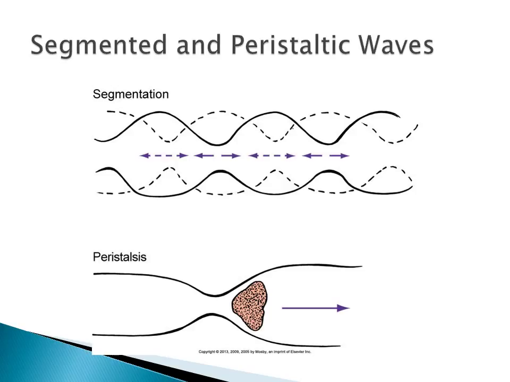The jejunum primarily absorbs carbohydrates and proteins. You have the ileum, which is about 12 feet long. This one absorbs water, fats, and certain vitamins, iron, and bile salts. Then the duodenum and the jejunum absorb most of the nutrients and electrolytes. The intestinal wall absorbs nutrients across the mucosa and in the lymph of blood vessels. It's important to make sure that our patients have a good intake of fiber because fiber helps all the systems stay regulated, and the large intestine begins at the cecum.